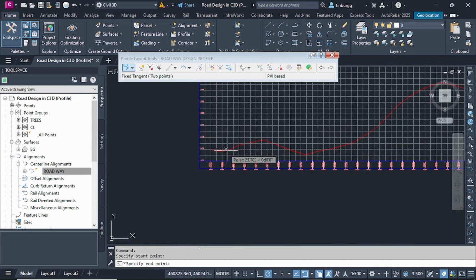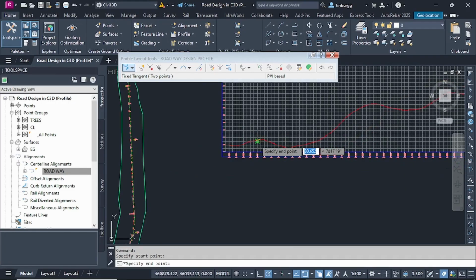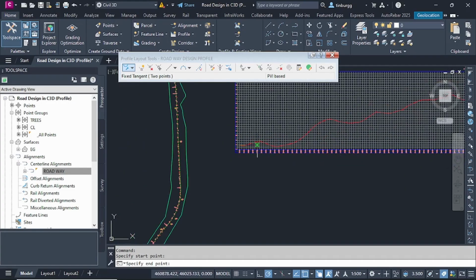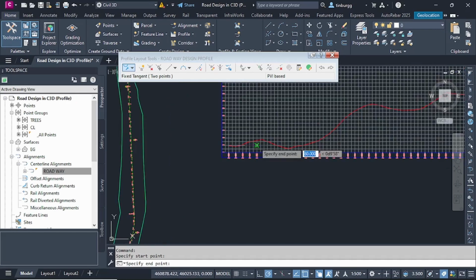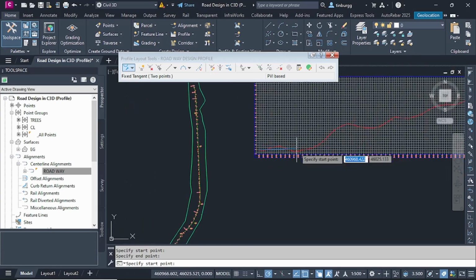Otherwise, we shall have challenges when we are designing our corridor. So let us first have a straight portion around here. Let's have it up somewhere there.